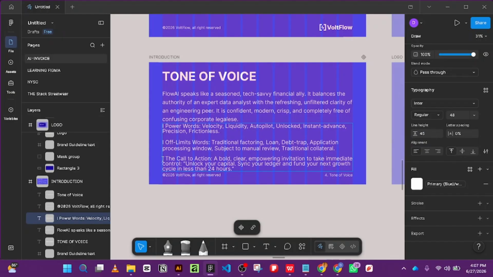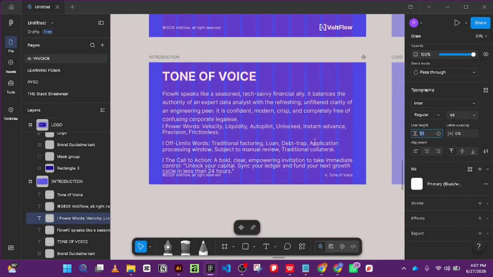Take it up, increase this, increase the line height, also increase this, and also take this off.